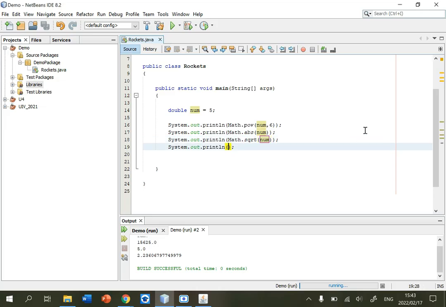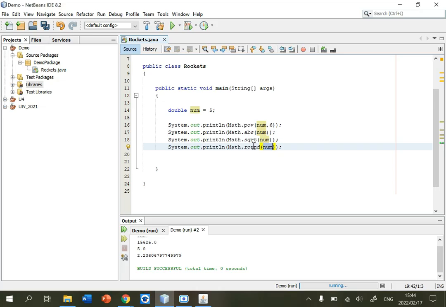The last one that you need to know, and the trickiest one, is the round function. Okay, so math.round. Whatever number I put in here, it will take and round it off to the nearest whole number.